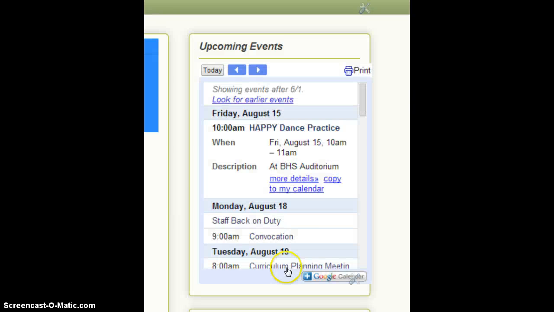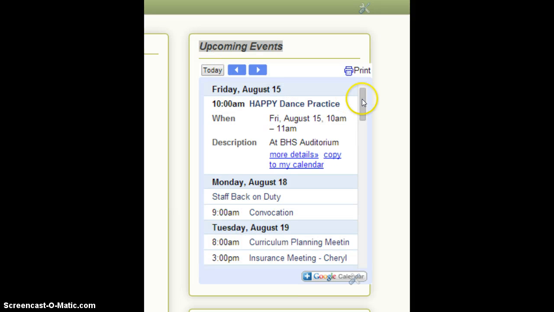All right, all the way over to the right, you'll find some helpful, useful information, at least I hope. One of the first things you'll see is the upcoming events. This is a calendar that I have connected to my Google Calendar, and I'll put information in that I think is important for everybody to know. And you can actually kind of scroll through it and see some upcoming ones. Like the first thing you'll notice is Friday, August 15th. That's when the Happy Practice Dance will be taking place.